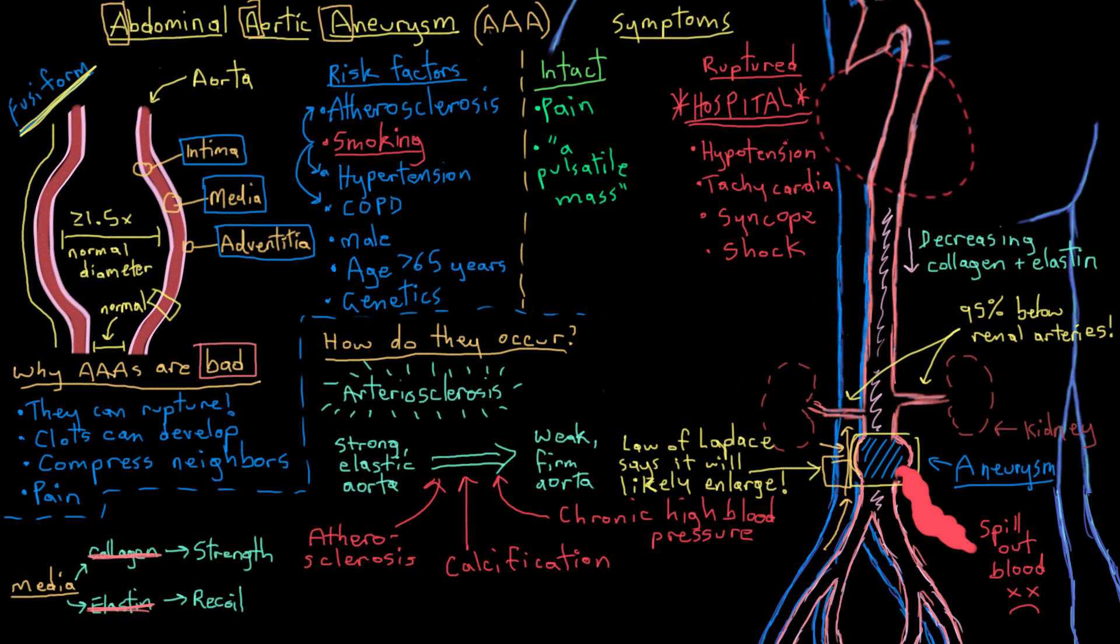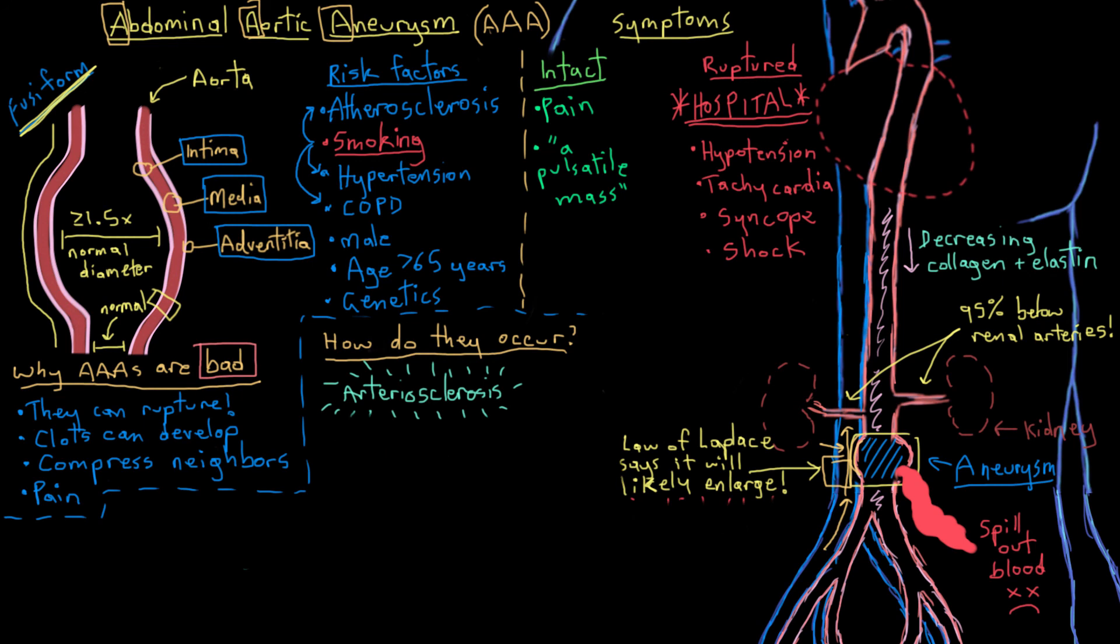We really don't want to have these things happen to us. So how do we go about diagnosing aneurysms in the abdominal aorta? It's usually through a combination of physical exam and imaging. On physical exam, the healthcare professional might look for an expansile, pulsatile mass in the abdomen just using their hands. But it's not always easy to feel, partially because the aorta is a pretty deep structure. Remember, it sits right in front of your spine, all the way behind all of your abdominal organs. And partially because some patients might carry some weight around their abdomen, and that makes it more difficult to feel if there's an aneurysm there.